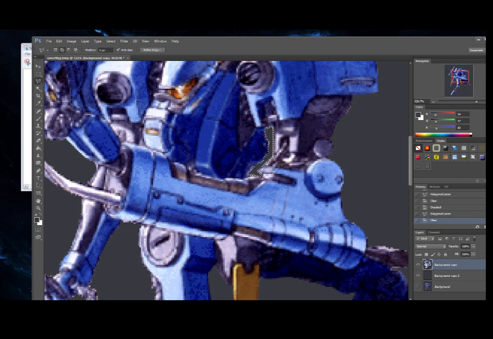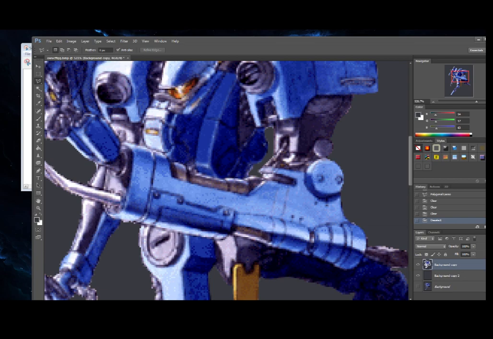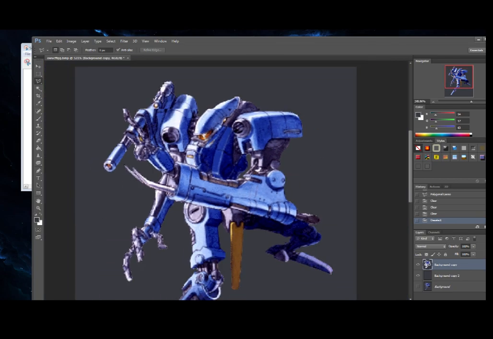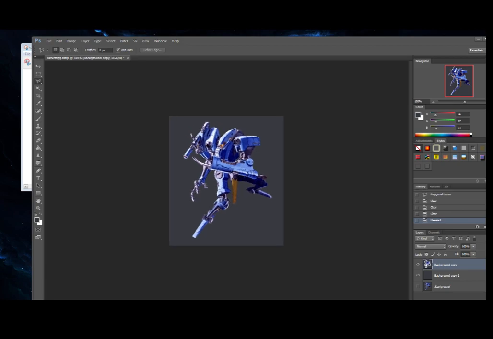Yeah, low quality compression will definitely make this look like shit. I had to triple delete that. Deselect. Okay, I can work with that. Alright, I'm gonna put that. Alright, now for a little thing here.